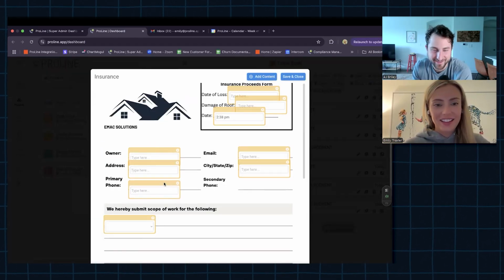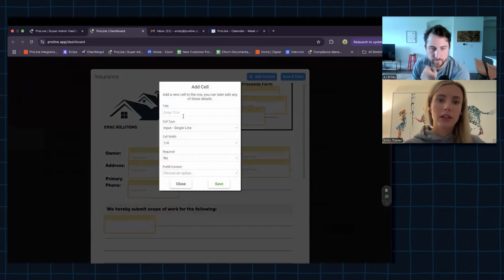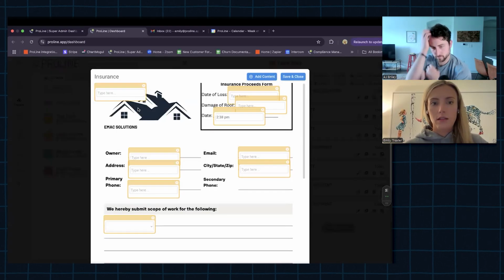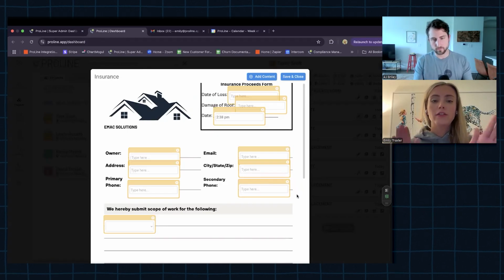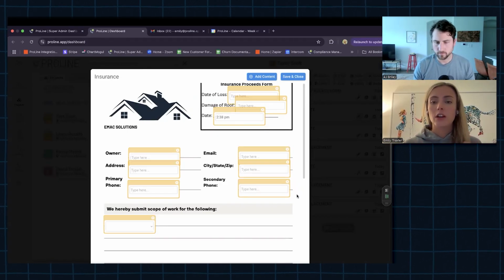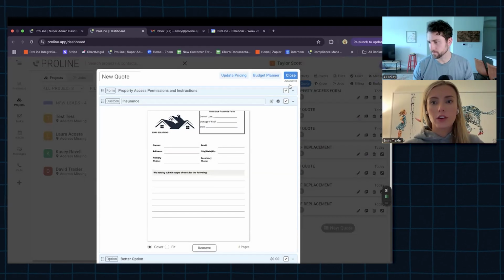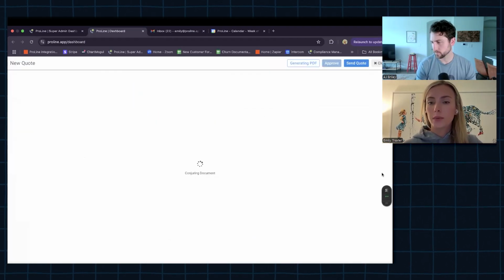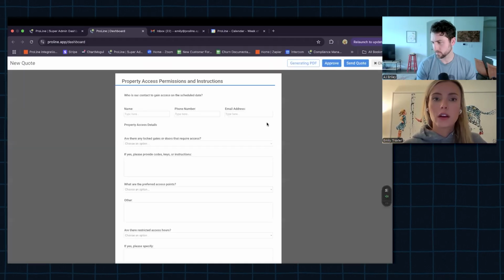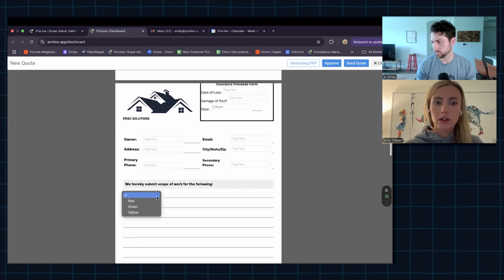So here I'm going to add this field here for primary phone, and then I'm going to just quickly add one more for the secondary phone. All right, a lot of just single line information here because that's the type of form that I've created for this. Save and close. You can get really creative with these. I could have named these better. I have 4 new quote options here, so I'm sorry that I continue to click around. Okay, here is our document with all of our options and the form to fill out.